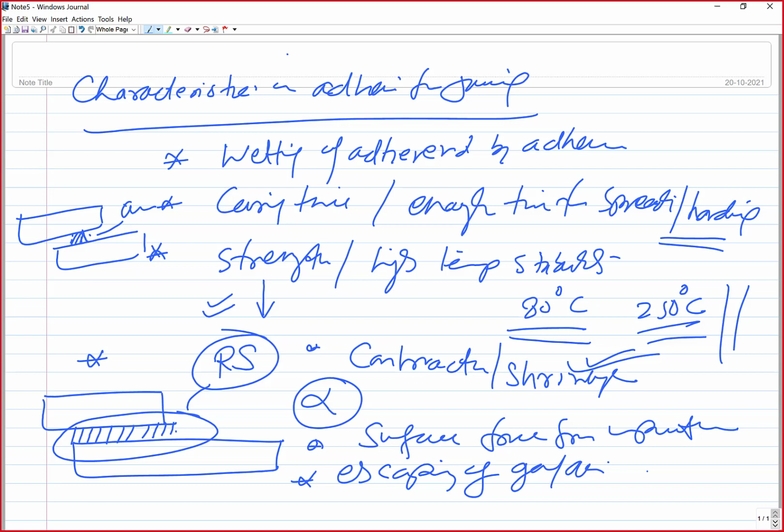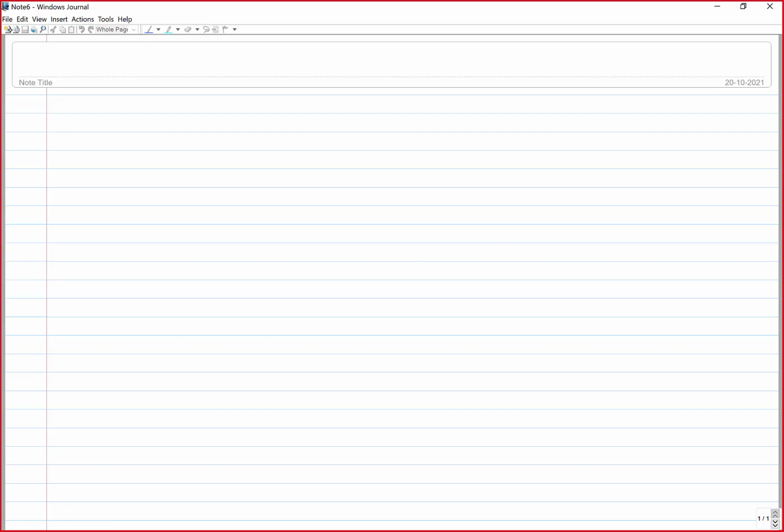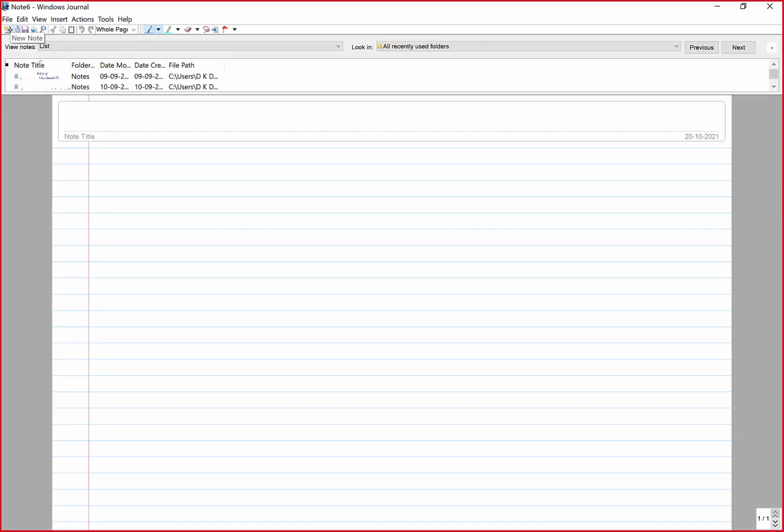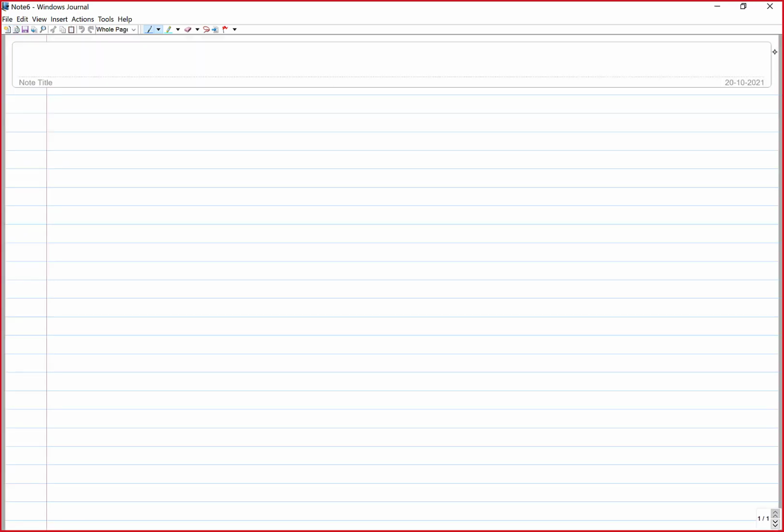So I think these are a few important points which need to be kept in mind while carrying out adhesive joining. Okay. As far as the principle of operation is concerned, what is the important condition for this? Wetting. Regarding the principle of operation, there are two important aspects. One is the wetting, and the second is actually wetting only. Once the proper wetting is there, then the type of the adhesive will dictate the joint strength basically.